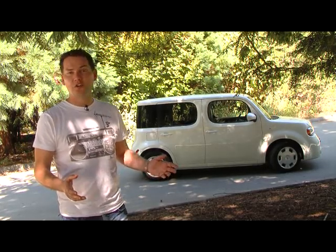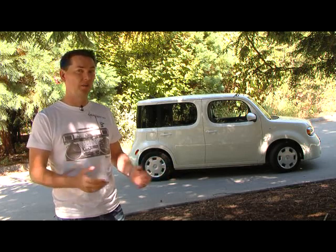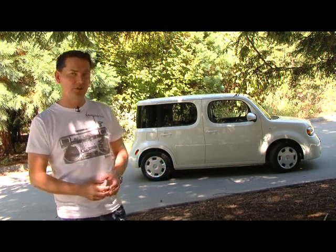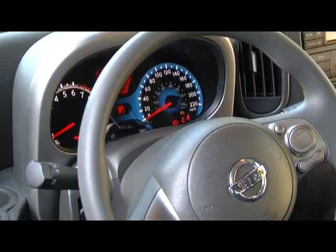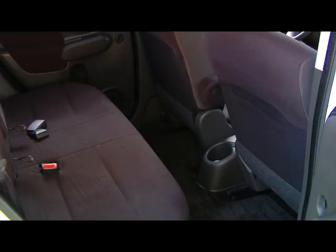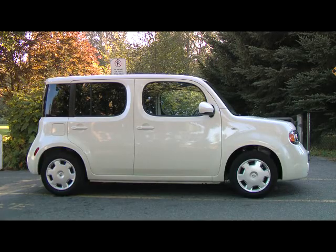The Nissan Cube starts at just under $17,000 for the S model. The higher trim level, the SL model, starts at just over $20,000, which really places it right in the meat of the compact crossover market. Now, Nissan was wise to bring this vehicle out when they did, ahead of Toyota releasing the Scion brand into Canada, and they have some boxy vehicles as well.